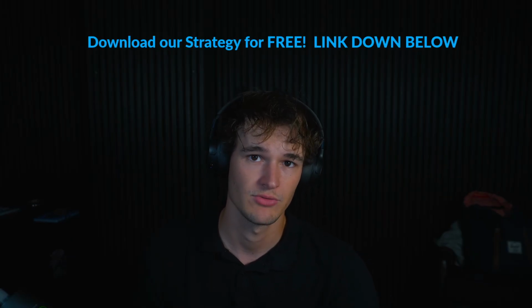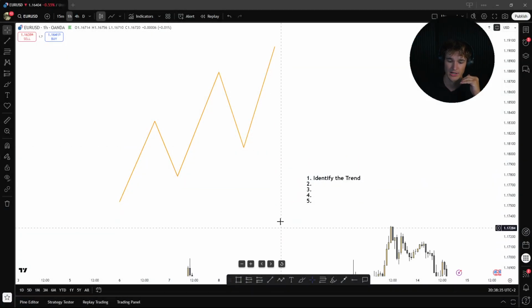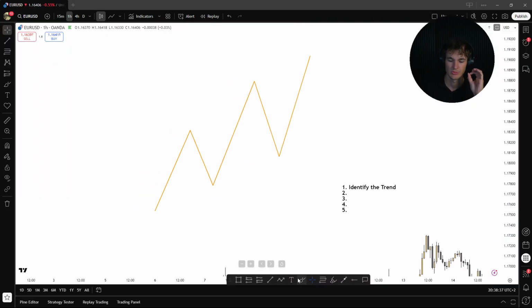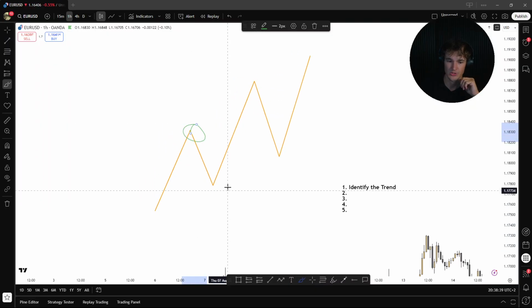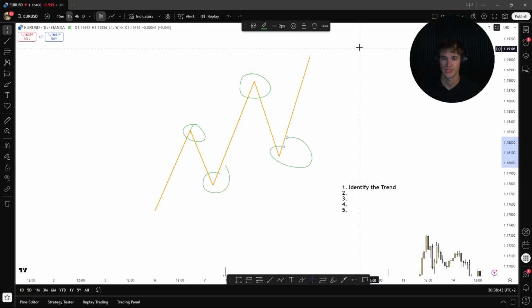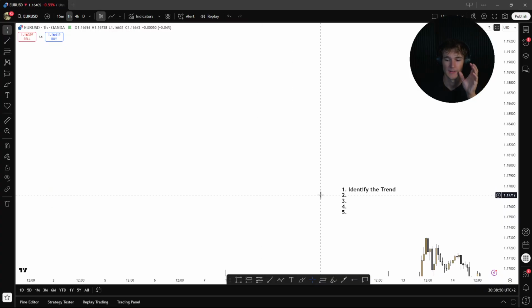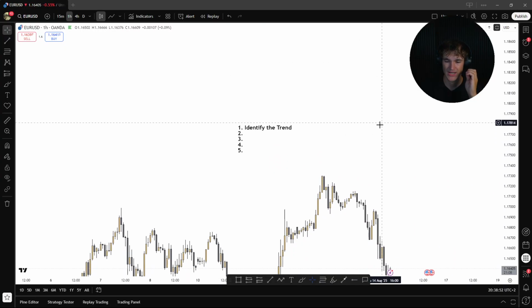And we're going to talk about it. We're going to get right into it. So it's extremely simple, the strategy, but it's extremely profitable. We're literally going to be following the trend. So it's a trend following strategy, not a whole lot more than just simply following the trend. It's a one time frame, 1 to 3 fixed reward ratio strategy. And we're going to get right into the steps.